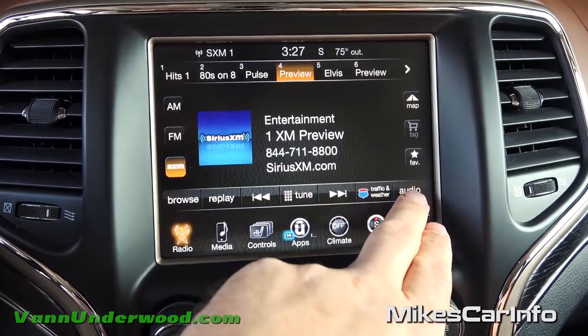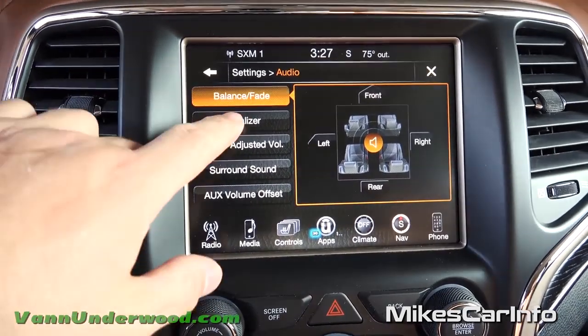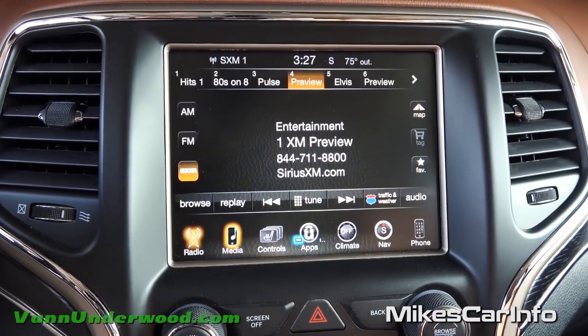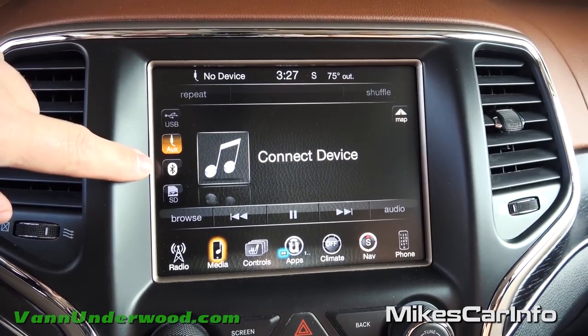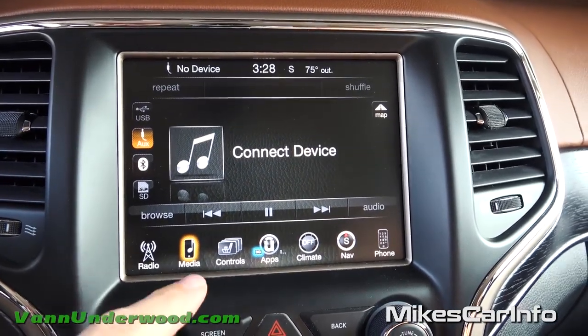You can adjust your audio right here. You have speed adjusted volume. It has a balance equalizer, so you can adjust it all the way you want it. You can also play music through other sources besides the radio: USB, auxiliary input, the Bluetooth wirelessly, which is pretty neat, and the SD card input, which I'll show you where those are at in a second.